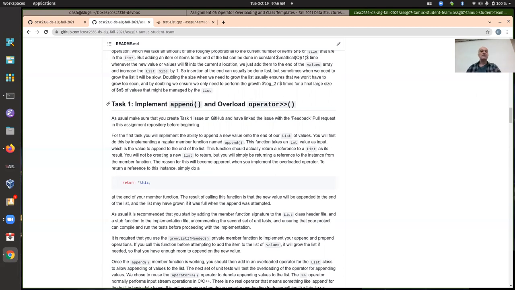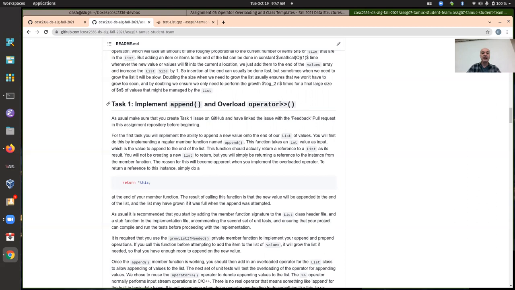So, you know, we've talked about this before. When you create a new class, you're adding a new data type to the basic C++ language, right? So when we create our list class, we can then instantiate variables of type list, just like we could instantiate a variable of an int or a float or something like that, so one of the built-in types, right? But then for ints and floats, you have operations like plus and minus defined for doing addition and subtraction, right? So operator overloading allows us to define what operations mean for our user defined types.